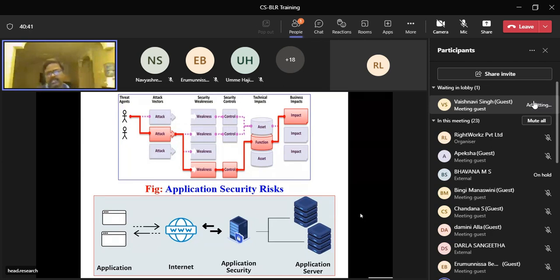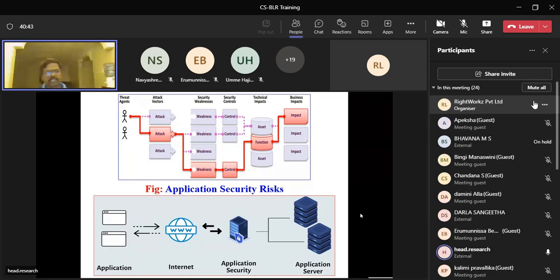I am accessing from the application security server. From the server I am accessing the information from the data center. What is that data center? A data center is a collection of integrated high computing servers and companies. It's called a data center. So this is the way we are accessing various applications.